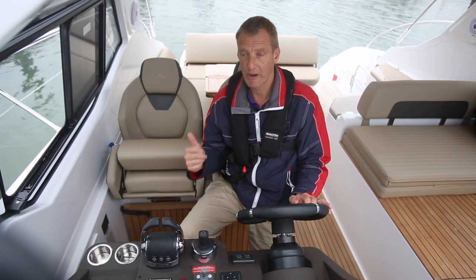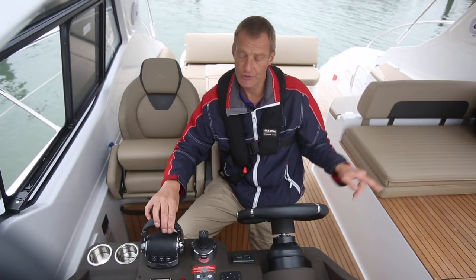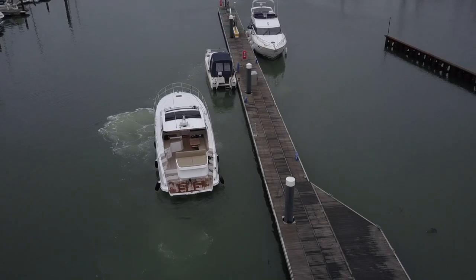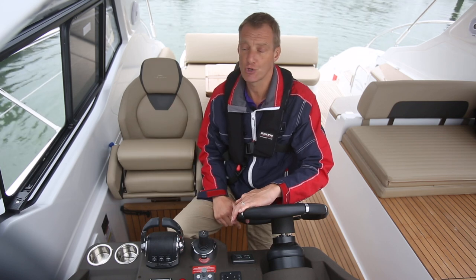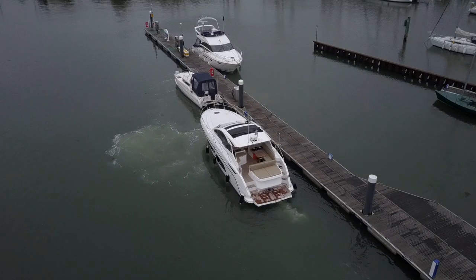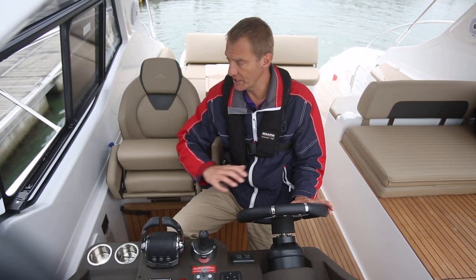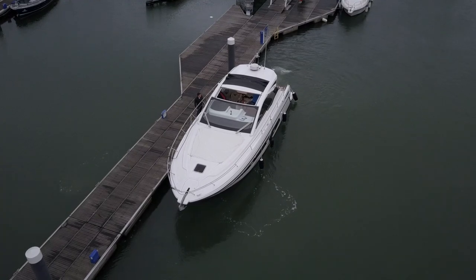The bow thruster is a massive aid in this. To bring her back on, we want to think about how we're going to get the stern in. So wheel towards the dock — outside engine, so port engine — a nice click of astern. That drags the stern in nicely. And now a bow thruster will allow the bow to catch up as well. That stern engine's made the boat move back a wee bit with the momentum of that bow thruster swinging the bow in. So to stop the stern motion and to keep the stern driving in: wheel back to port and a click of starboard ahead — that will just drive the stern over. We've now got a nice bit of momentum on the stern, bow's just fairly stable. So a little click with the bow thruster just to keep that whole momentum going. Centre the helm, and then as we touch, just a click of astern to actually stop the boat dead. And there we come.